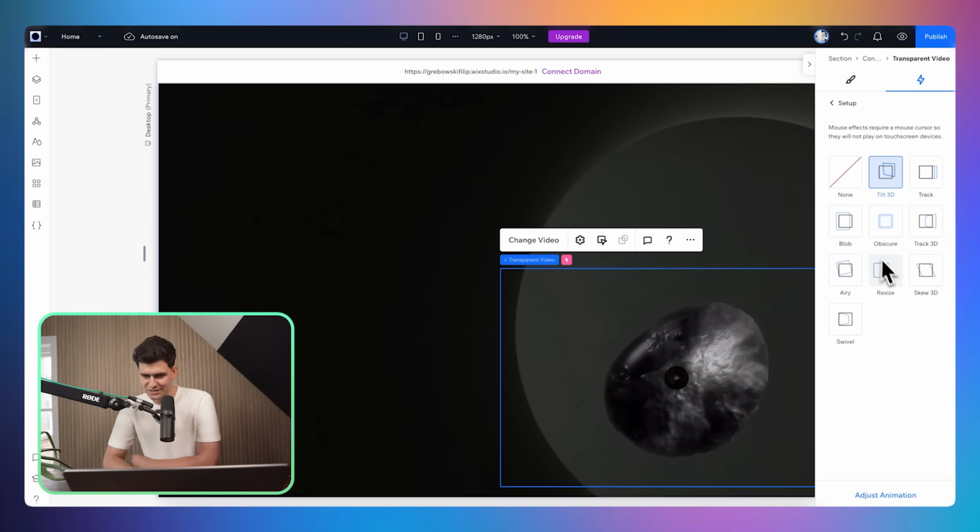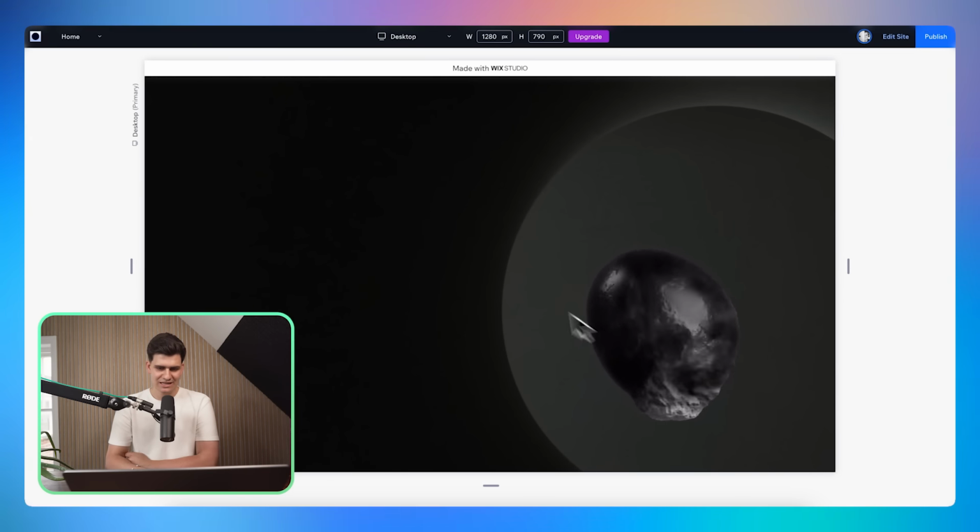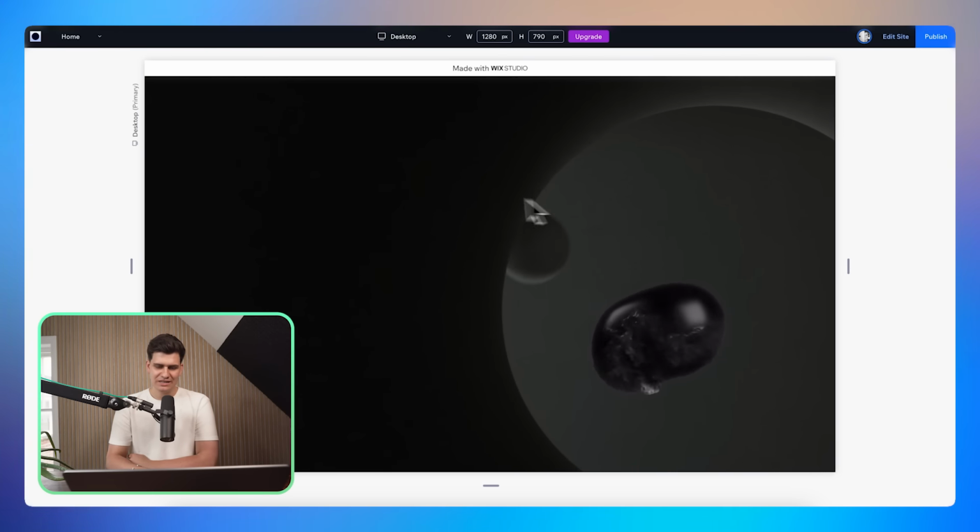So let's change this tilt to maybe be airy. So let's change that. Let's look at the visualization. As you can see, as I'm moving my mouse, it's moving the element object a little bit. So now I added this shape, but it's not giving me the depth of field that I want. And what can we do here?